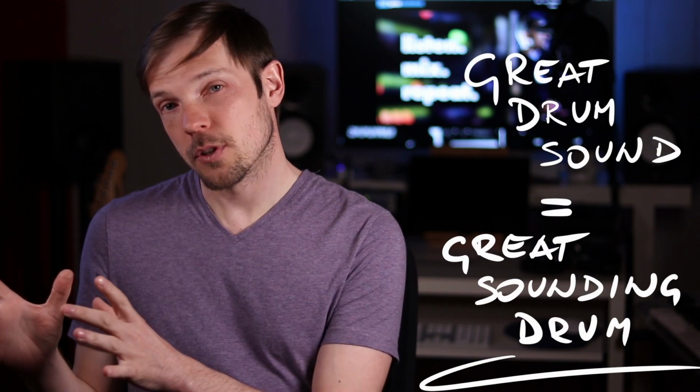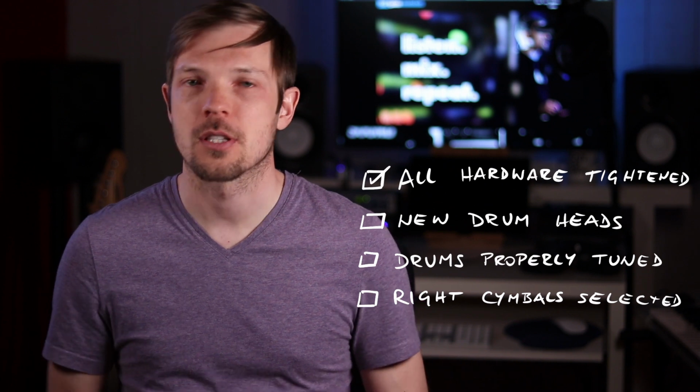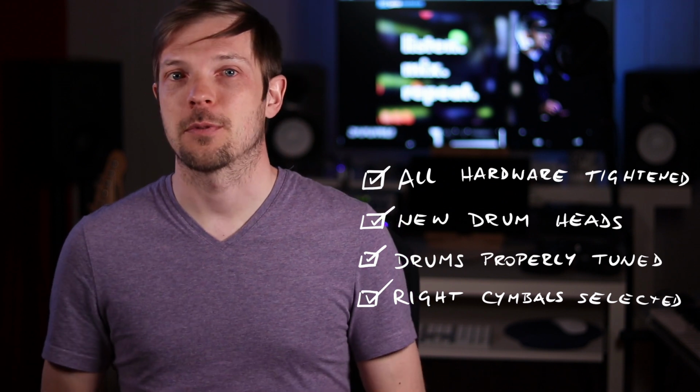Here's the most important thing I want you to take away. A great drum sound comes from a great sounding drum. Making sure the drum kit is in perfect working condition is a key element for success. All hardware tightened and checked for unwanted rattling noises, new drum heads, proper tuning, cymbal selection. It can all make or break your drum sound.